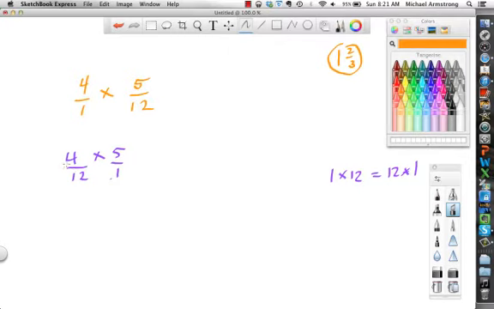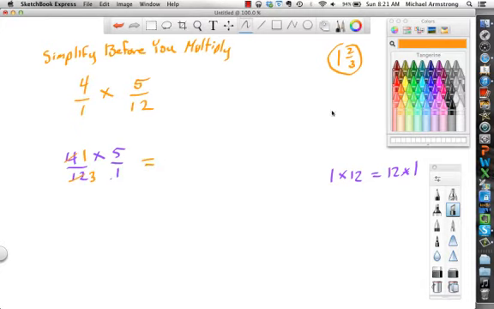And I'm going to go ahead and simplify it. 4/12 is the same as 1/3. And I want you to just think about that for a second. 4/12 is the same as 1/3. 4 divided by 4 is 1. 12 divided by 4 is 3. 1/3 is the simplified version of 4/12. And this is called simplify before you multiply. And it rhymes, and so I like it. Okay, simplify before you multiply.